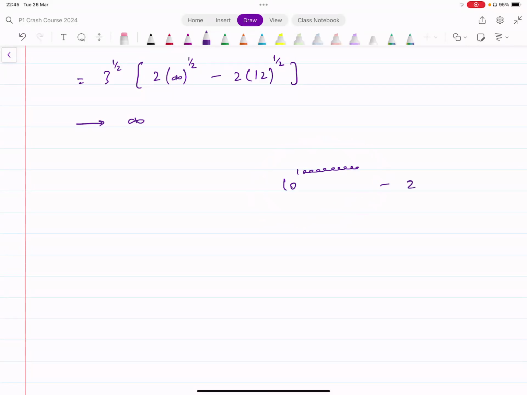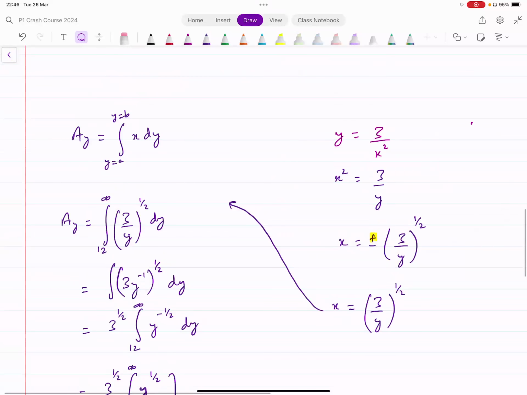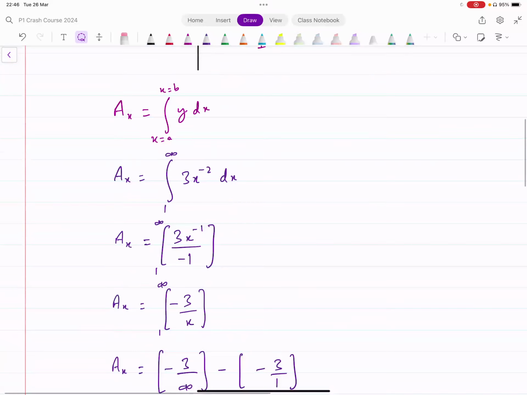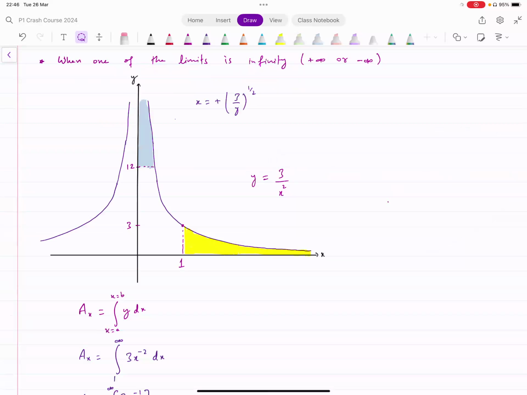Even if you were to subtract 2 into 12 raised to power 1 over 2, is it really going to make any difference? It's still an extremely large number. So we just say it's infinity, right? So infinity basically means that it's an extremely large number that we can't really write a value for. Okay, sir. So the area is infinite here. That's the result that we got. So this first thing is tested. So you need to make sure that you understand this. When infinity comes in the denominator like that, that fraction becomes 0.